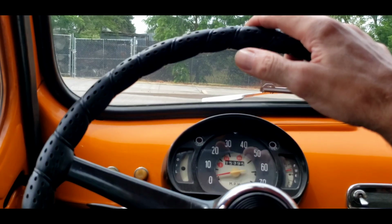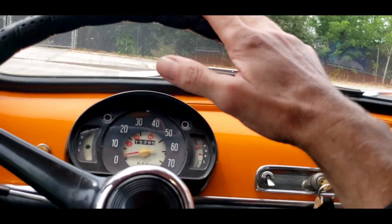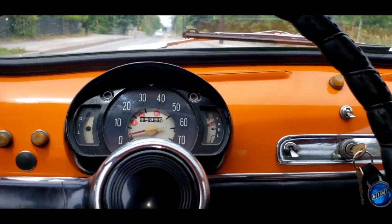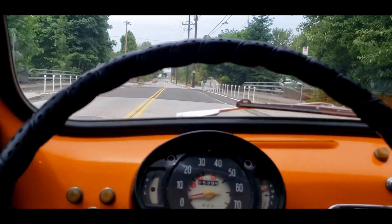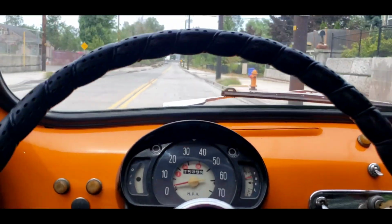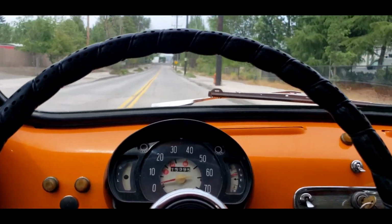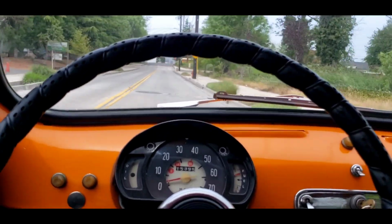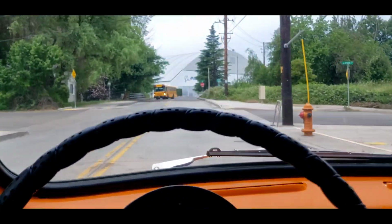Back into 1st. And we're going to wait for traffic to go by here. Oh, motorcycle's turning. Second gear. Here we go. Feels like it's screaming. 3rd gear. No tachometer, of course. I mean, it scoots along. Really likes low throttle better than full throttle. And we'll put our turn signal on, and we gotta wait for this bus.